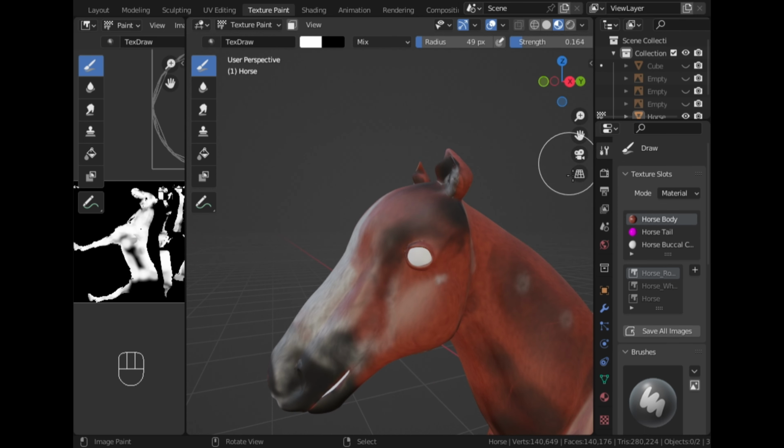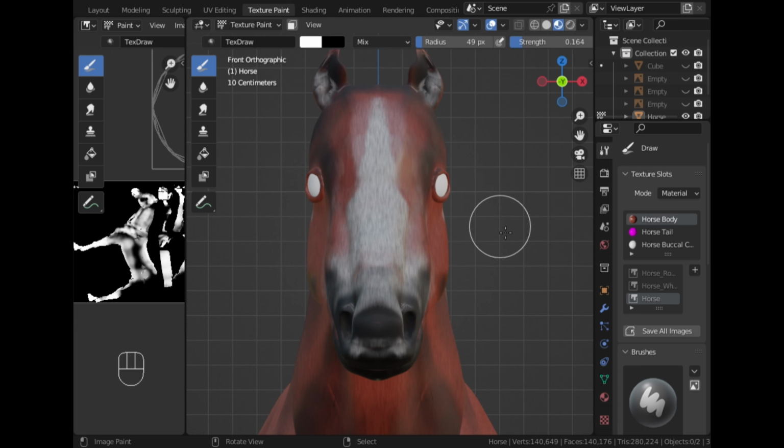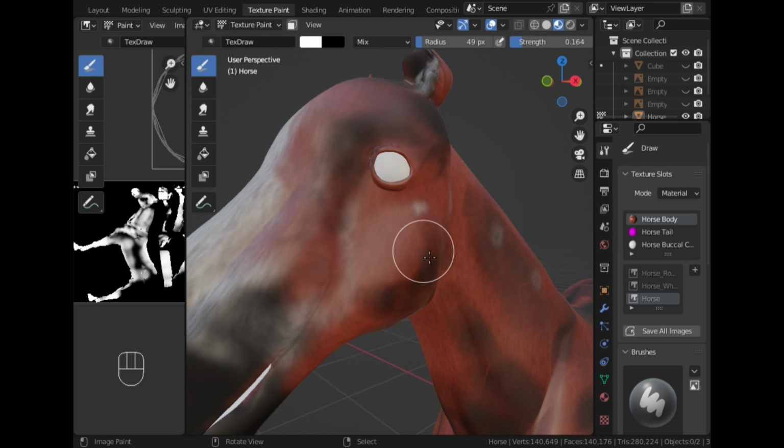So even from the front view it is looking proper. These are just certain final touch-ups for the texture painting process.